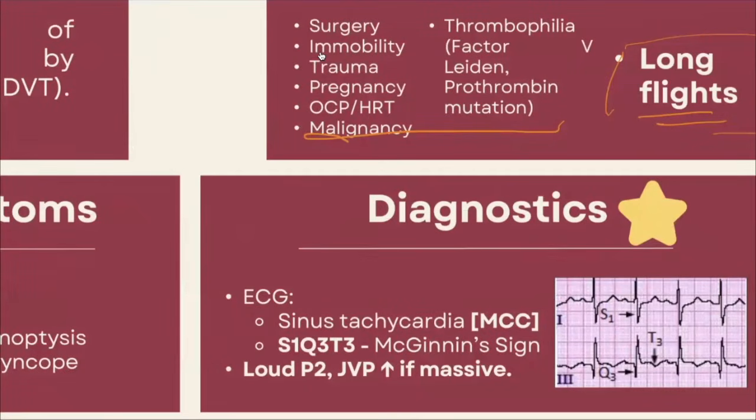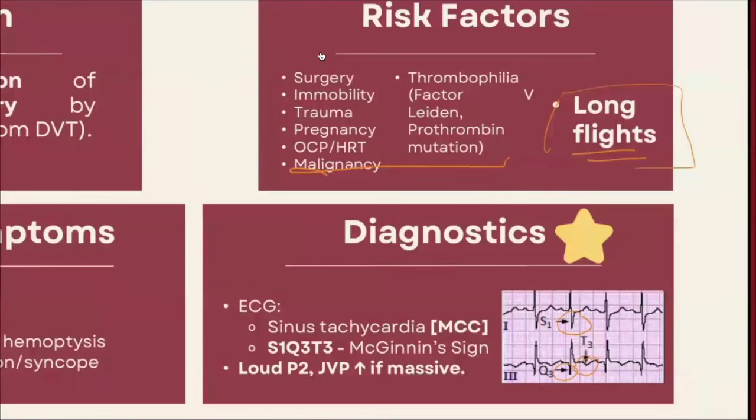What this means is essentially S1 is that on lead 1, you'll notice that the patient has an S sign. And Q3, T3 means that on lead 3, you'll notice that the patient has a Q wave and an inverted T wave right here. This is also known as McGinn-White sign. I don't know if you really need to know the name, but just S1, Q3, T3 also works. A very common thing that they'll also have is sinus tachycardia. Perfect. Very nice. And they'll also have a loud P2 sound.